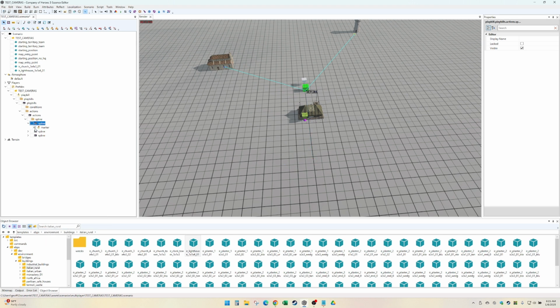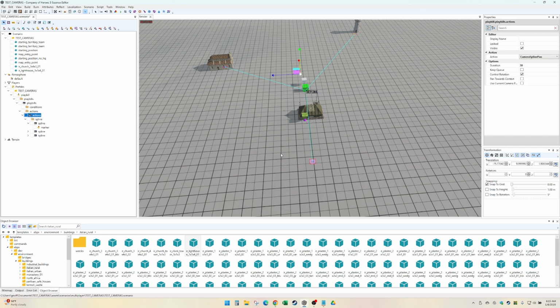On top of that, the players can't move the camera outside. So as it's doing this event, the players are forced to do it. If they try to get out of it, it's just going to do a jumpy camera, which I'll show you.